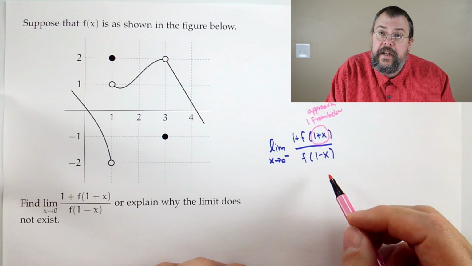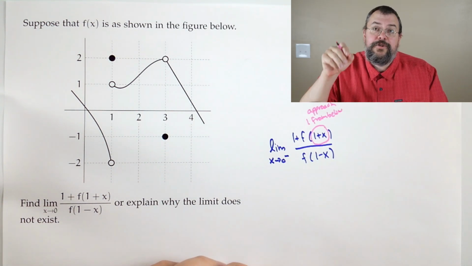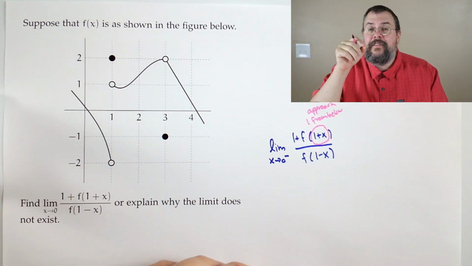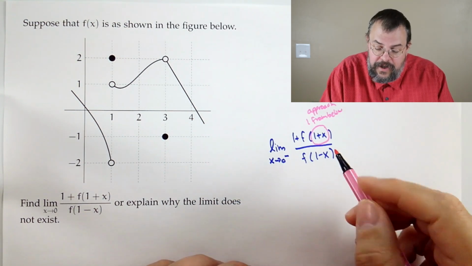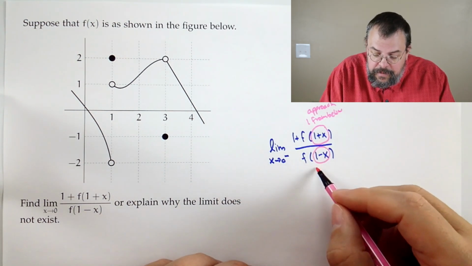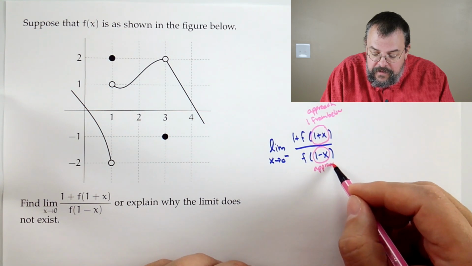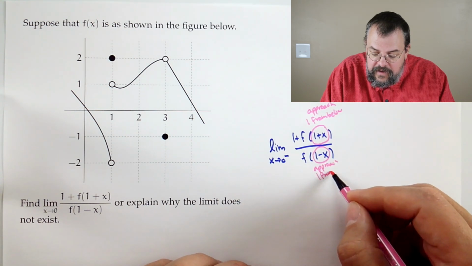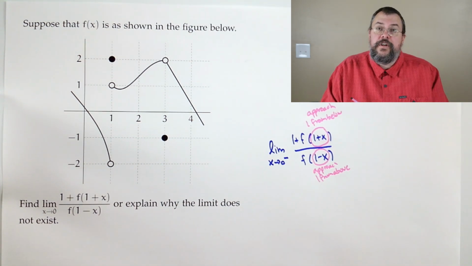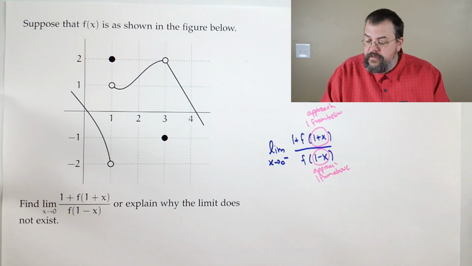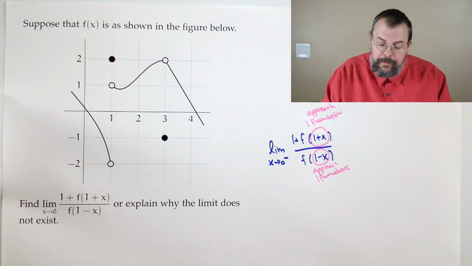Now, what about 1 minus x? 1 subtract a small negative number is the same as 1 plus a small positive number. So this part, we approach 1 from above. So that's how we should be thinking about what's happening to those little pieces. I'm either approaching 1 from below, or I'm approaching 1 from above.